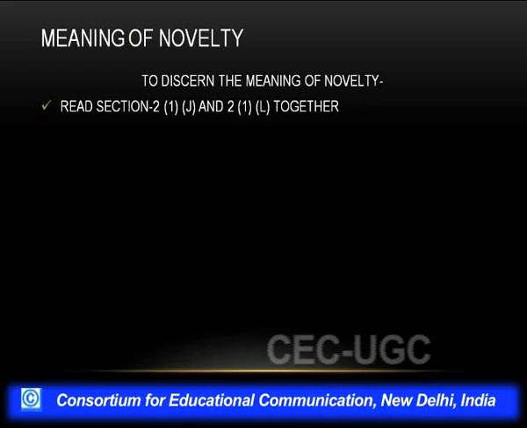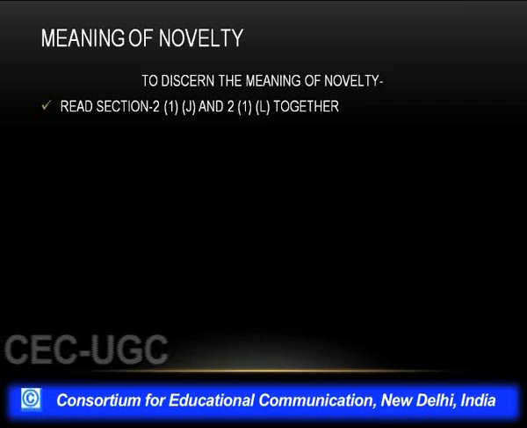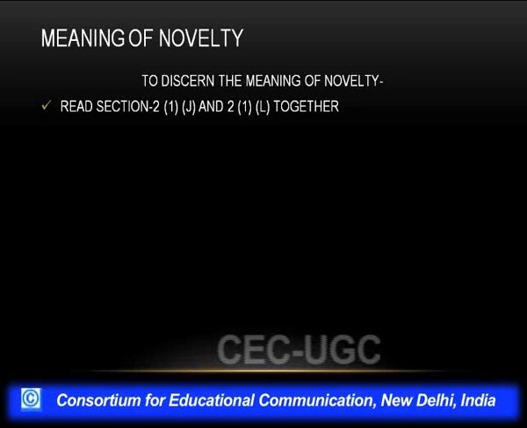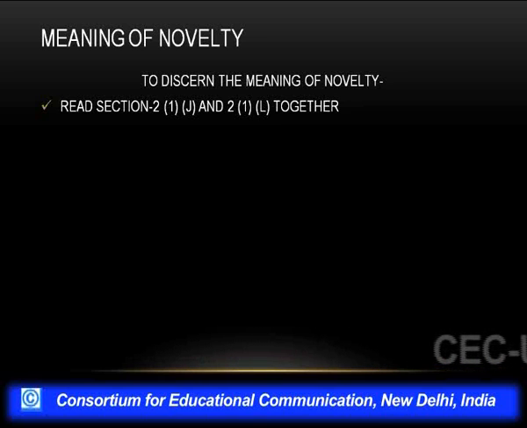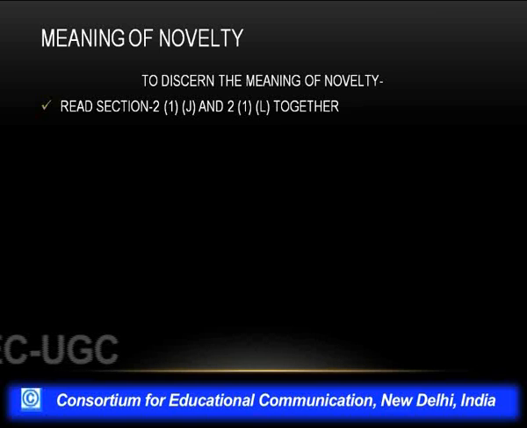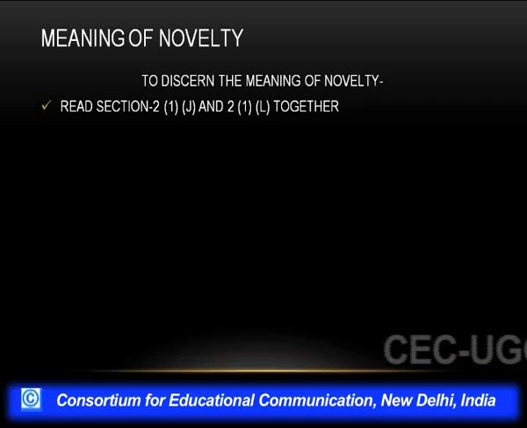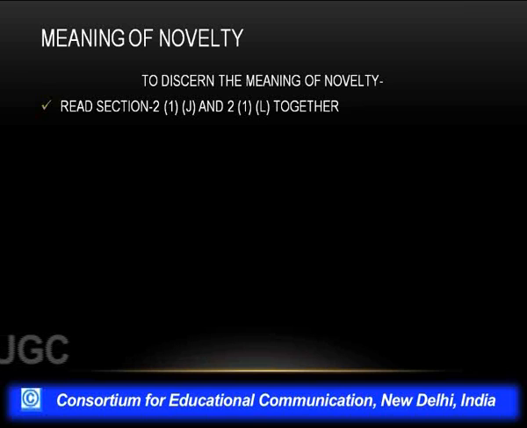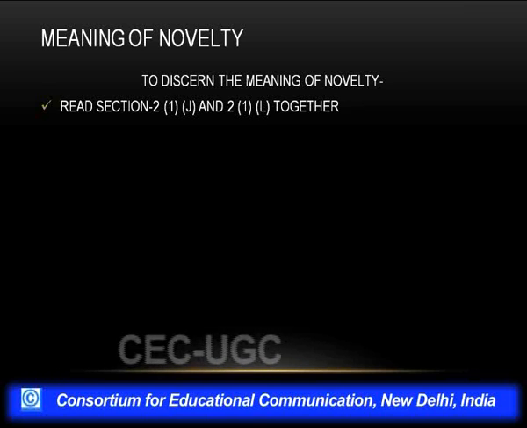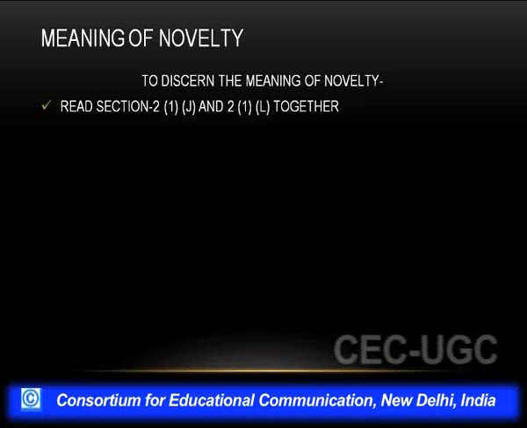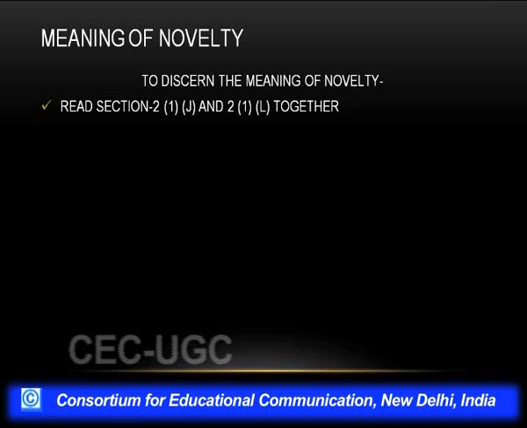So section 2(1)(j) and 2(1)(l) are to be read together to understand the meaning of the word novelty. As I mentioned, the word novelty nowhere has been described and defined under the Patents Act 1970. We will have to understand it by reading various provisions together, by taking the gist of various provisions together, by taking the interpretation of various provisions together. In this context, when it comes to the meaning of novelty, section 2(1)(j) and 2(1)(l) are to be read together, and their combined reading will convey the meaning of novelty for the purposes of the Patents Act 1970.